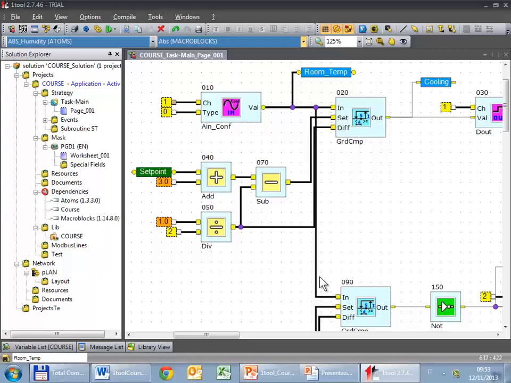Well, you can see that the system placed the connection, it works, but there is confusion here. So we can improve the readability of the strategy by moving this connection. So you can click, and you can see that the system highlights some handles on the corner of the connection and in the middle of the connection. So you can click the green handle and move.